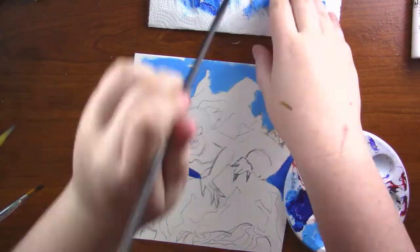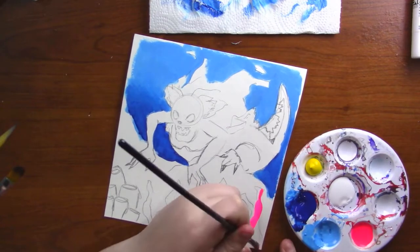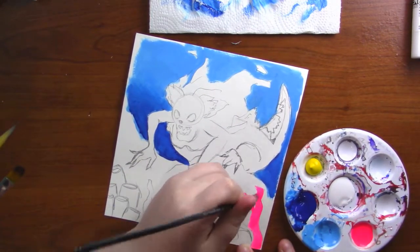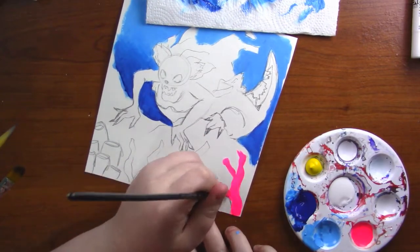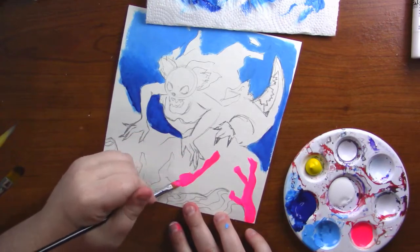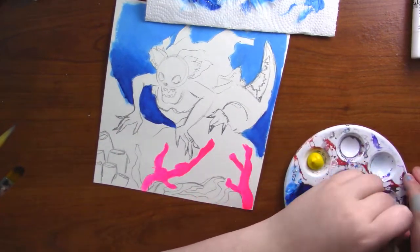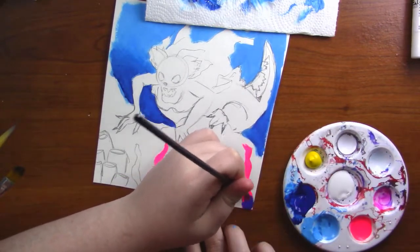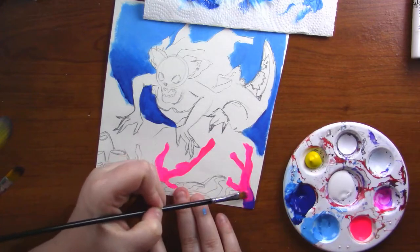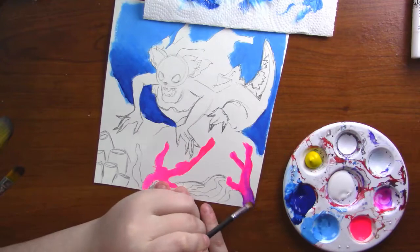I am going to talk to you guys a little bit. With challenges like this, you can get away with a little bit more if you know how to mix colors. Now, I'm not 100% great at color theory. You've probably noticed this in some of my videos because, you know, color palettes aren't my thing. I'm trying to get better at that, but, you know. So, you can learn a lot by mixing colors. Especially paint, I think, is probably one of the easiest mediums to learn color mixing with.